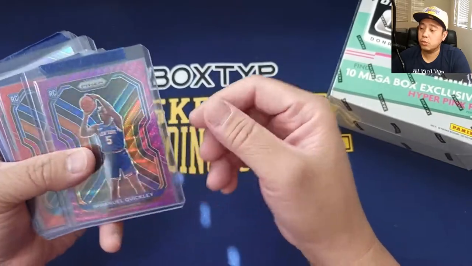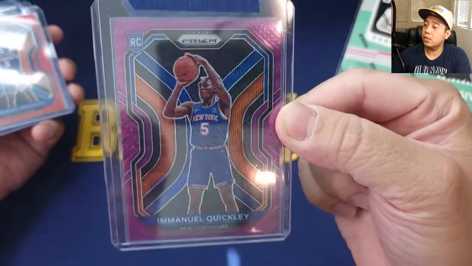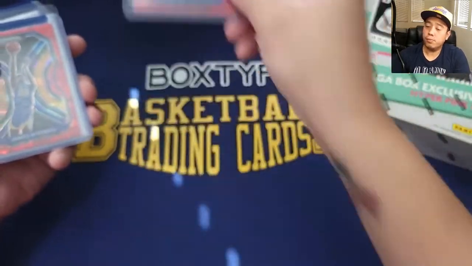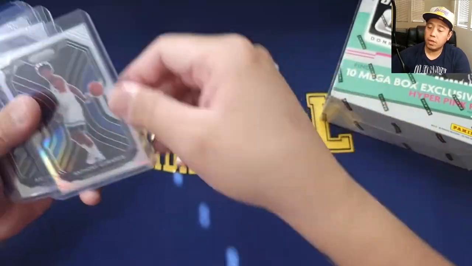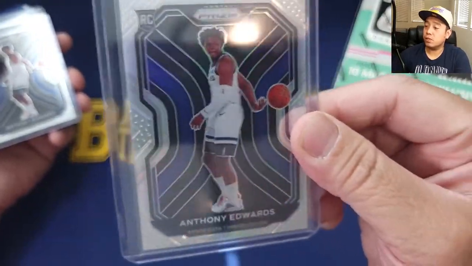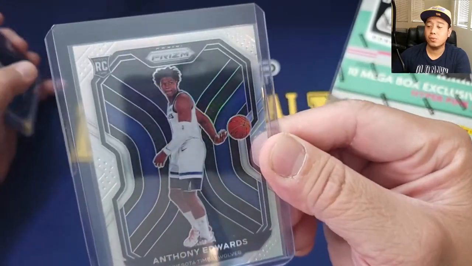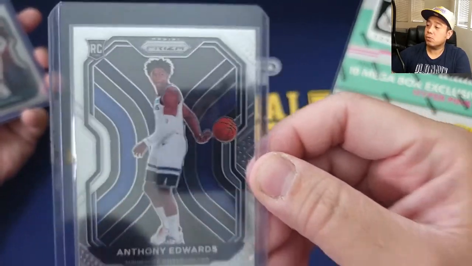So I'm just gonna show you real quick the cards that I'm sending. Okay, this is a prism. It's a red crack ice prism of James Wiseman. This is a silver of Edwards. As you can see, it's not really centered, but I'm hoping that I can get at least a 9, 9.5, but hopefully, let's see. This is a base of that one. It looks good to me, so hopefully I can get a 10.